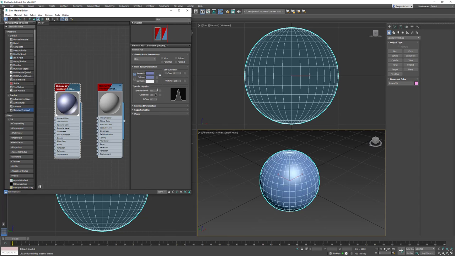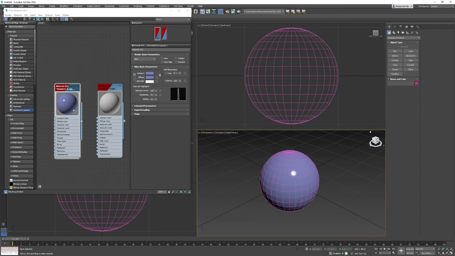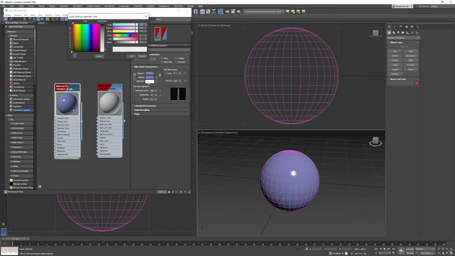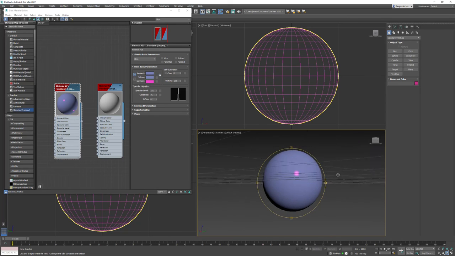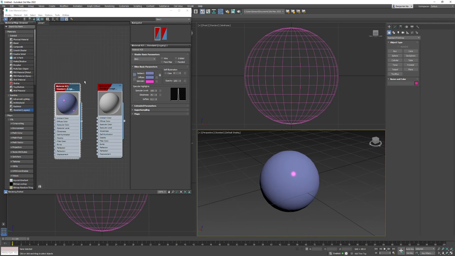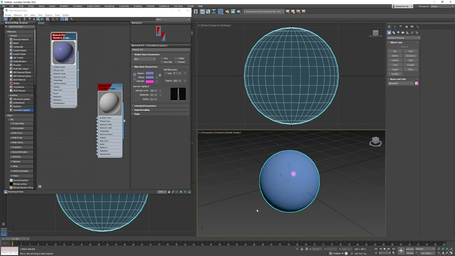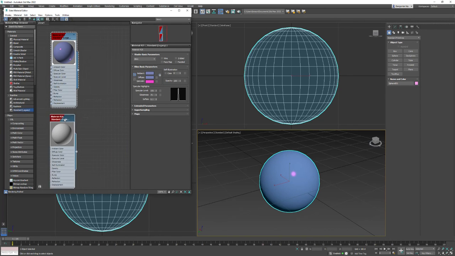If I click on gloss and drag that, I can control it and make it look like a hard object, a hard, shiny surface. You could even change the specular to be another color, and so that now you get this sort of iridescent look, maybe like a car. So that's really all you need to know about assigning materials to an object.